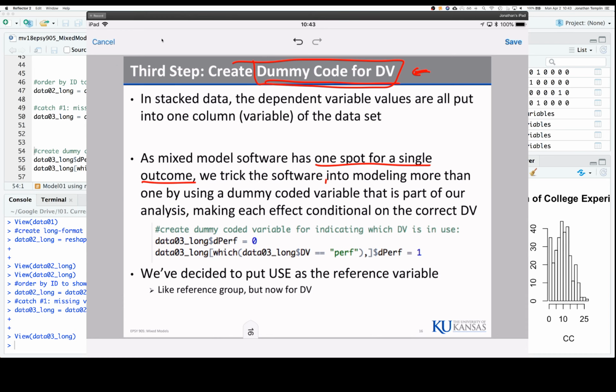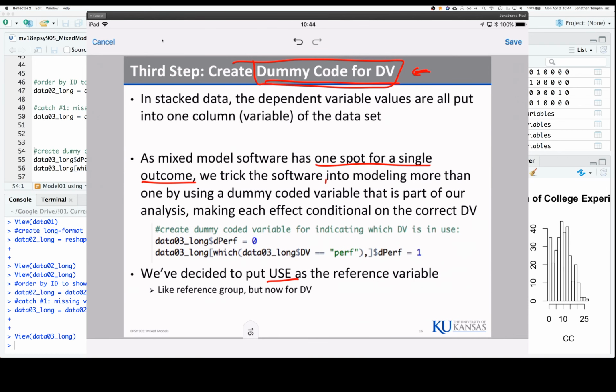What we're going to do is we have to select what we call a reference variable, just like a reference group would be with the dummy code. Now what we're talking about is a reference variable, meaning we need to pick one variable where this dummy code happens to be equal to 0. So we're going to pick usefulness as our reference code. We could have chosen to use performance. We would have the same type of results, although the numbers would look different as we come out. But once we put them into a function like GLHT, which we can use again with this package, they would go back to the same results. The same results, same inferences would happen should we choose either variable as a reference variable. But for today, we're going to use usefulness.